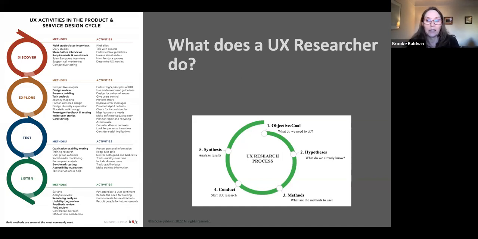But let me come back a little bit to methods here. So we can work early in the life cycle to help define a problem space and understand opportunities for the team to build products or services for. So we could do very early research. We can also do research on who all the competitors in this space are, what they do, and how they do it. Can we get a sense of what they're doing well and what they're not doing well? That can be really important information.